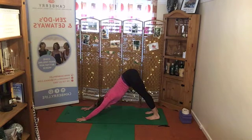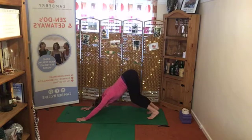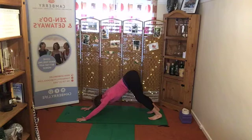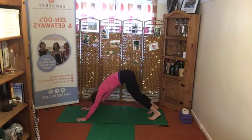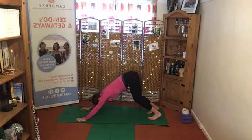Press that floor away, find length through the spine, that's what we're looking for here. It doesn't matter if the heels won't come down or the legs are bent. It's much better to have length through the spine than trying to force the heels to the floor and round through the upper back. Find that length.